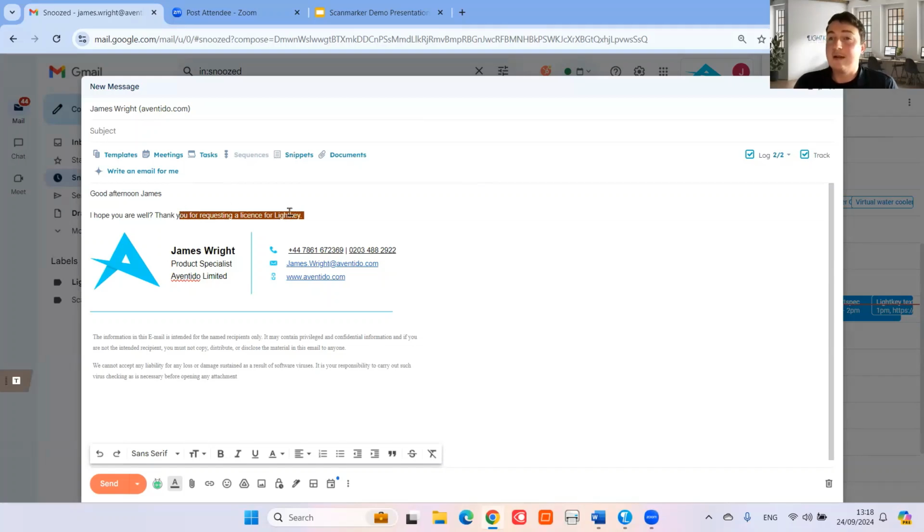thank you for requesting a license for Lightkey. I just wanted to show you there that it can give those full sentence predictions very, very easily. You can see the massive application. I had to hit 7 or 8 keys. It's giving me those full sentence predictions. So if you had a physical disability where every key can be quite laborious, quite painful in many cases, this can save a lot of energy when writing.